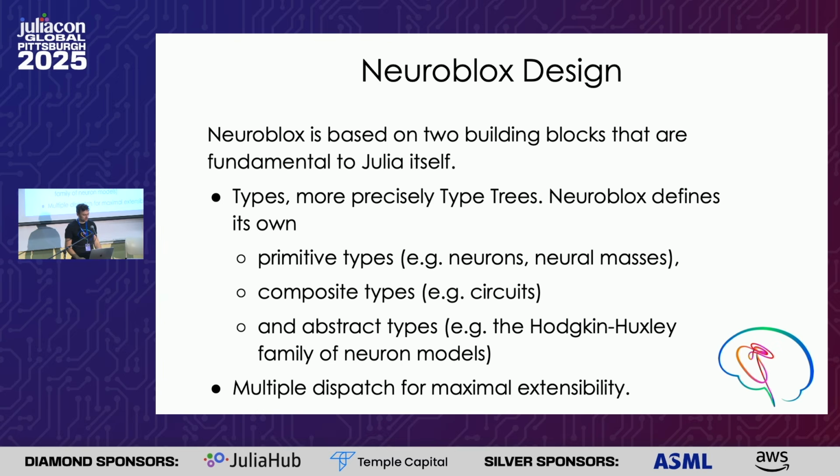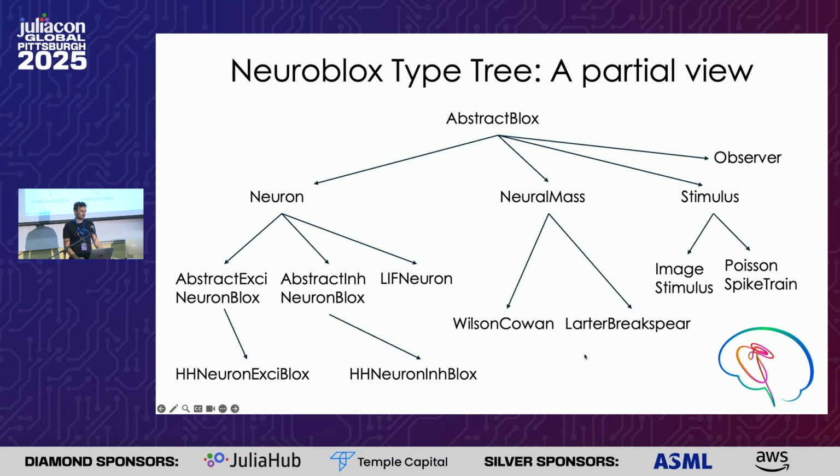But then we also have these composite types, which are basically bags of pre-structured neurons. So we have a type for a cortical block, which has a graph in it of these winner-take-all circuits, and each winner-take-all circuit is comprised of neurons. So we have blocks composed of blocks and composed of blocks, and then we have some abstract types and a somewhat messy multiple dispatch based type hierarchy for talking about connections between these things. So this is what our type tree looks like.